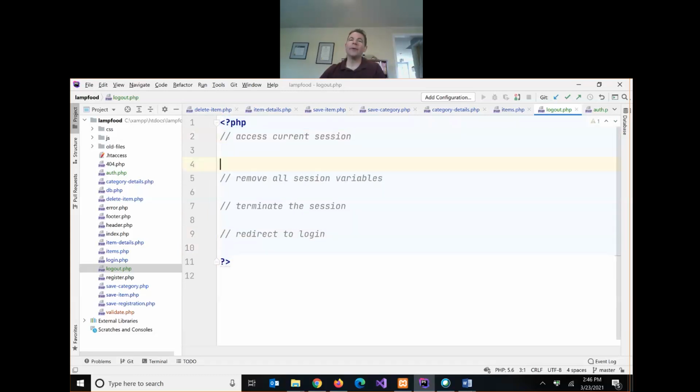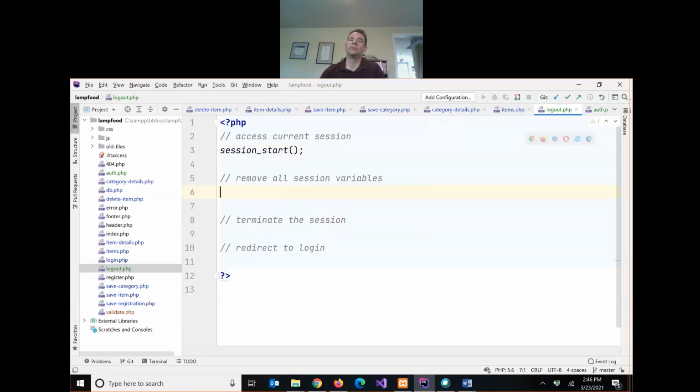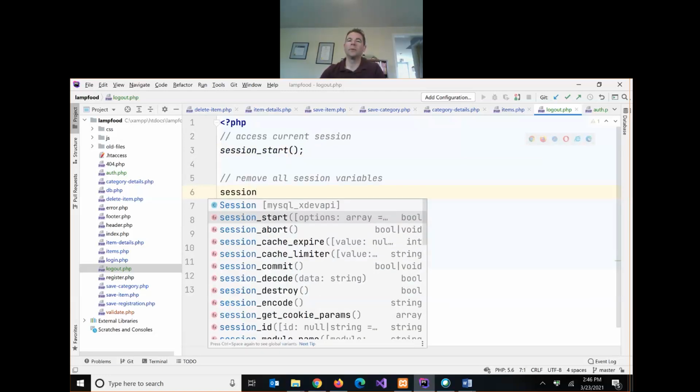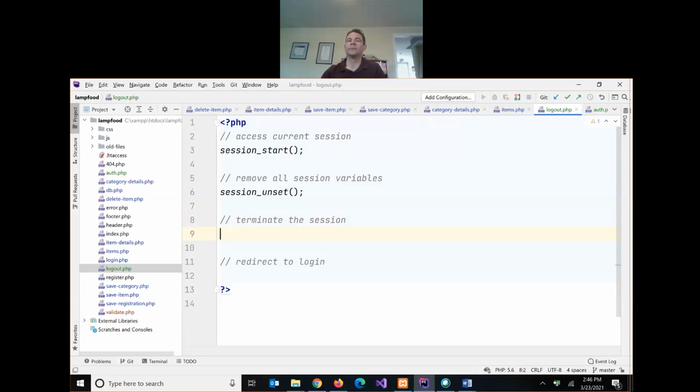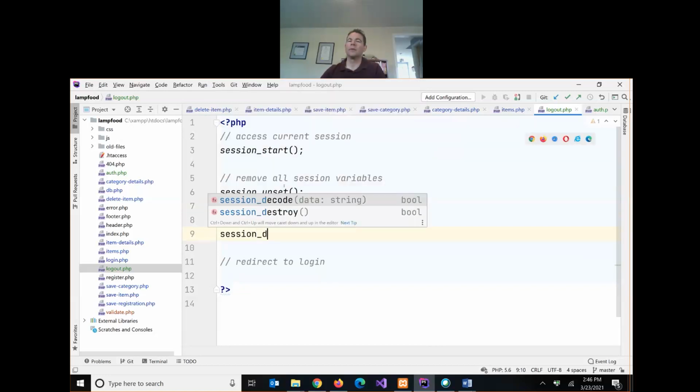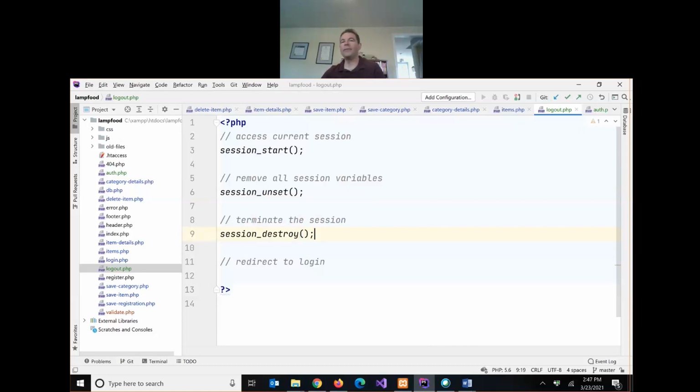So even though we're getting rid of the session, we still have to access it with session start. To get rid of any of the session variables, we call session unset. We then call my favorite method in PHP, session destroy.